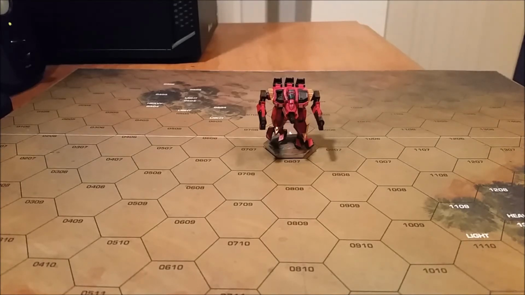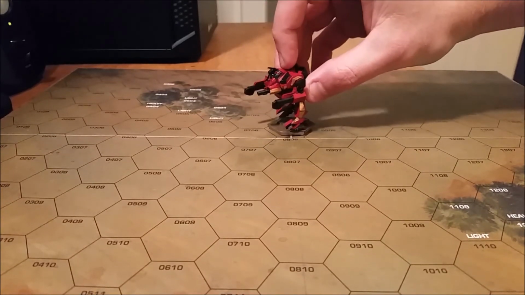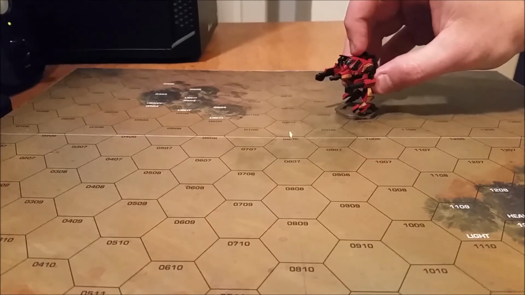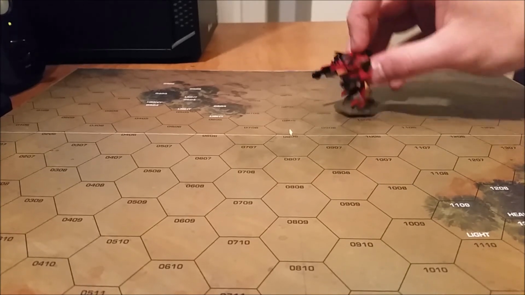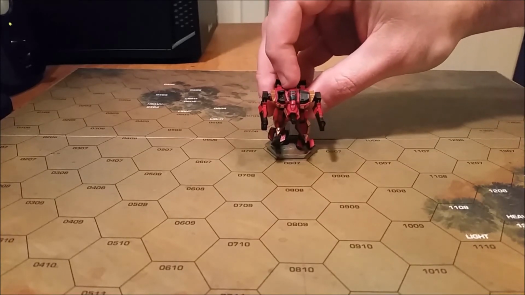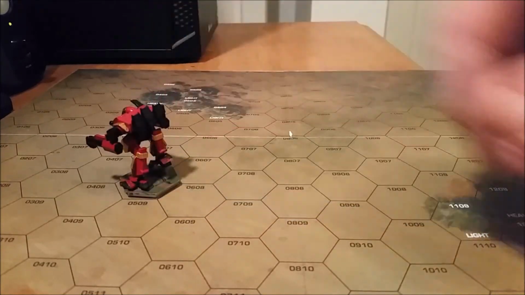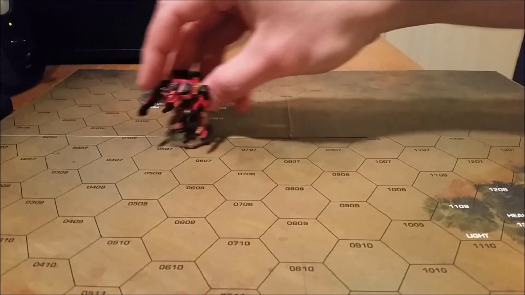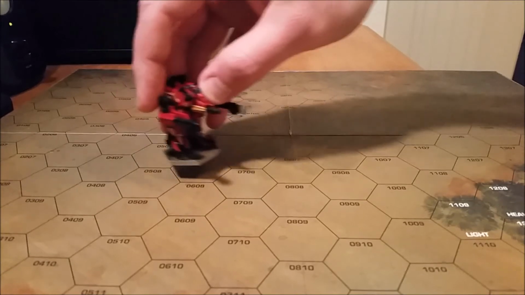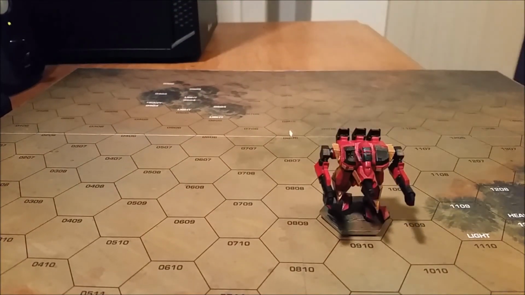Now from here, we'll just move him some more just to see what we can do. So let's say he wants to move backwards a little bit. So we go 1, 2, 3, 4. Remember, backwards is only by walking. Now we're going to run. 1, 2, 3, 4, 5, 6. And go facing that direction. So the Battlemech's coming on this side. We got 1, 2, 3, 4, 5. So I didn't even have to move the 6 movement points.